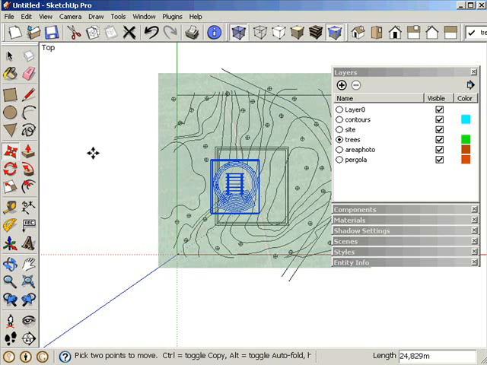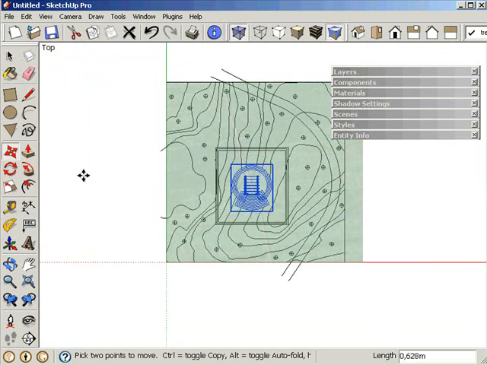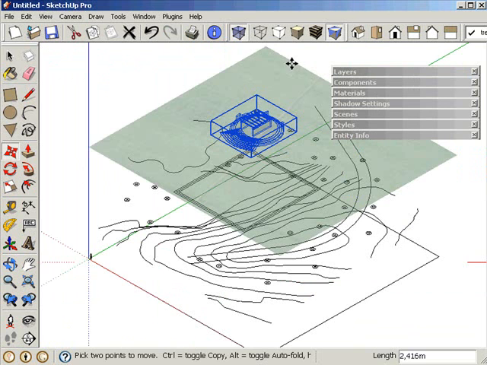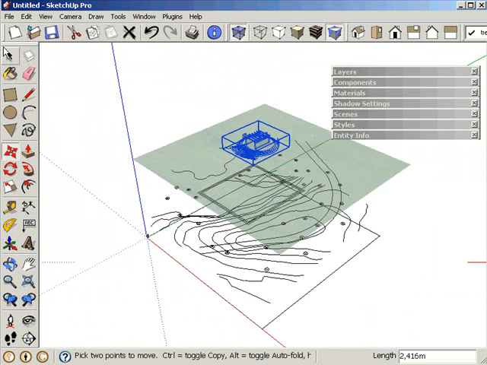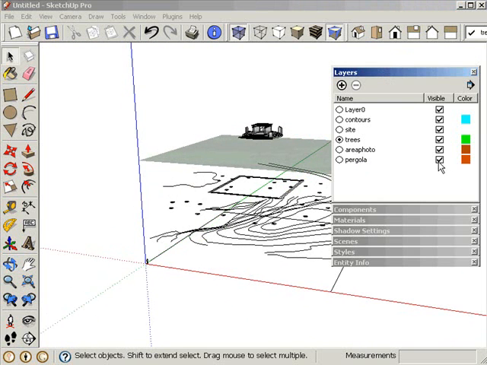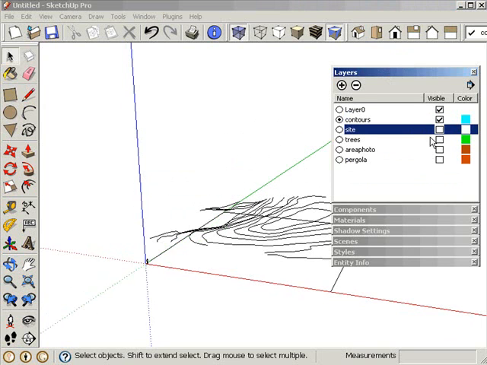So I place it there over the foundation, and then I go to the parallel projection in order to make sure that it is in the correct place, for example something like this. And then I go to the isometric view, perspective, and yeah, this should be okay. And then the next step would be, you see the pergola came in a layer by itself, so I didn't make the pergola layer because it was made from the original file. And here it is very important to know the structure for this kind of work.